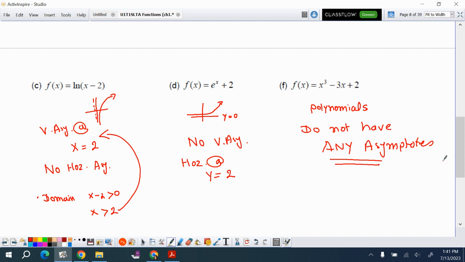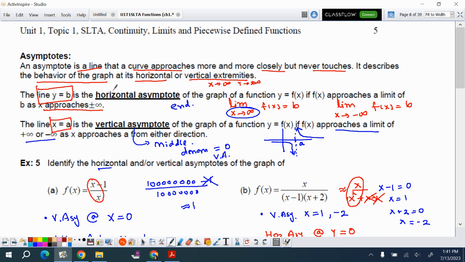So, one more time, asymptotes are very important. This is a very basic lesson. Again, we are going to look at the slant asymptote in topic 3, but this one is a very, very basic lesson on asymptotes.